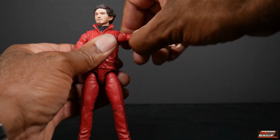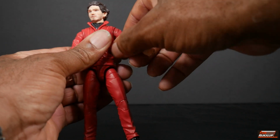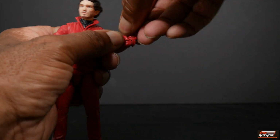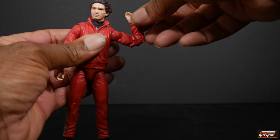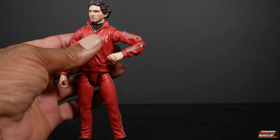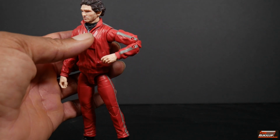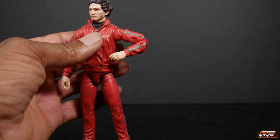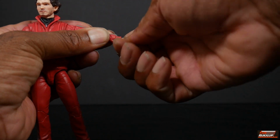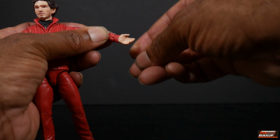As far as your shoulders, you can get a 90 going on, 360 as well. You've got the bicep swivel. You've got pinned elbows, which is unfortunate because on the outside, those gray stripes I mentioned, the pins are red, so you can obviously see them right there. They break up the aesthetic, so that's unfortunate. You get the wrist swivel. You've got horizontal hinge on both hands.